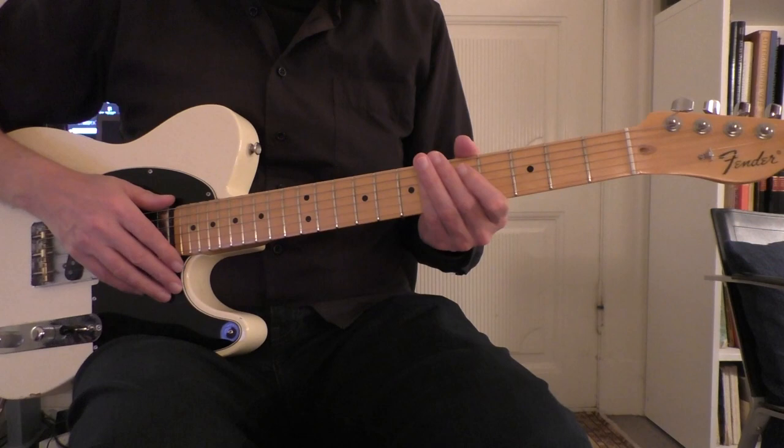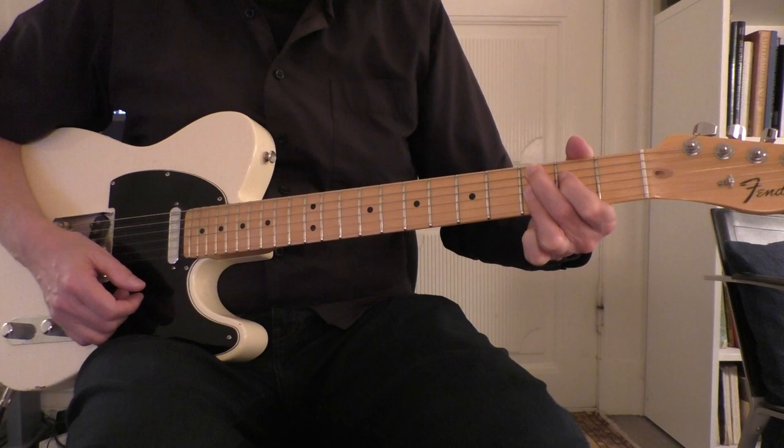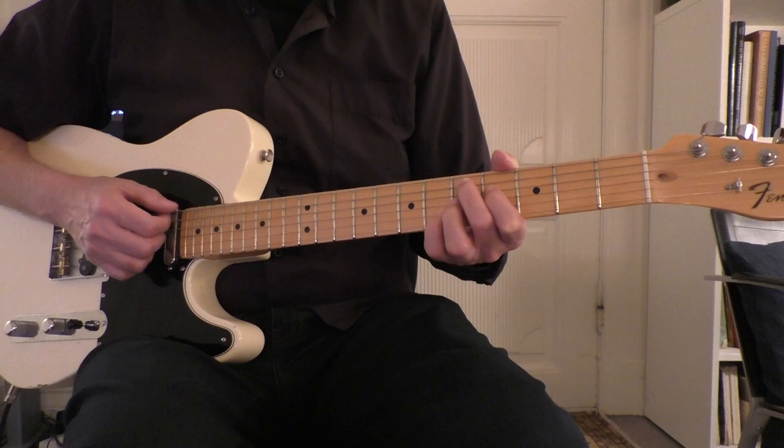First chord is G minor 7. The 4 chord is a C9. Notice it's a dominant 7 type chord, so it's not a minor chord. And the 5 chord is a D7 sharp 9. It's a Jimi Hendrix type chord.